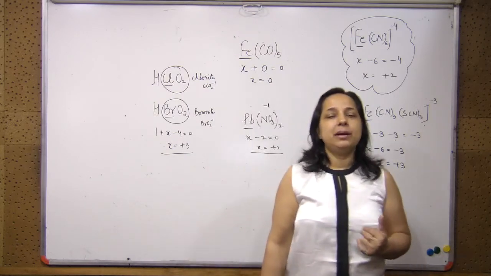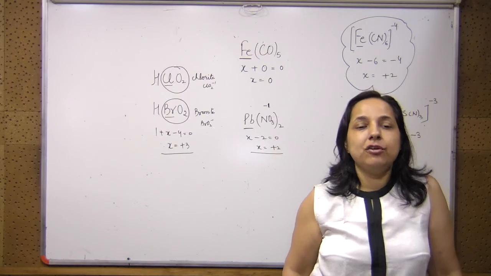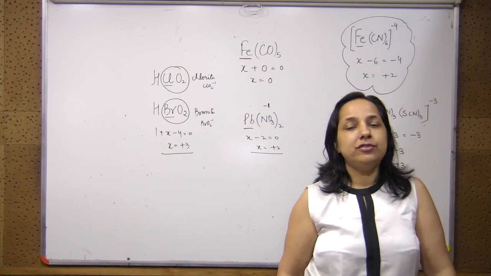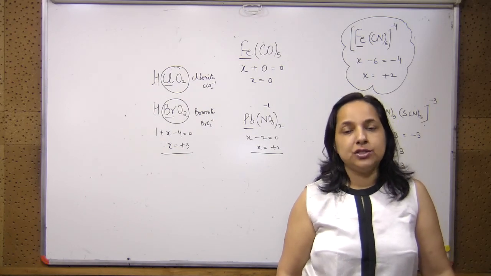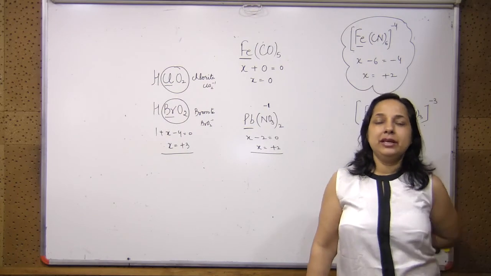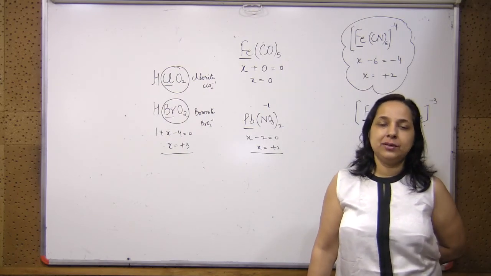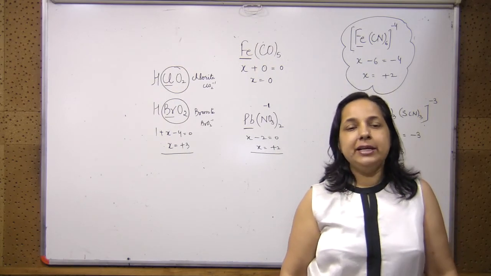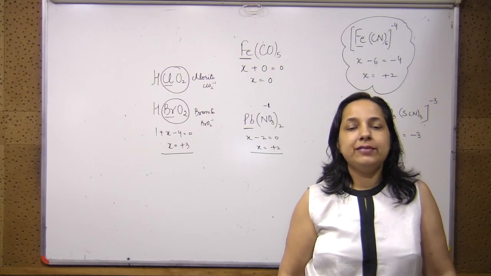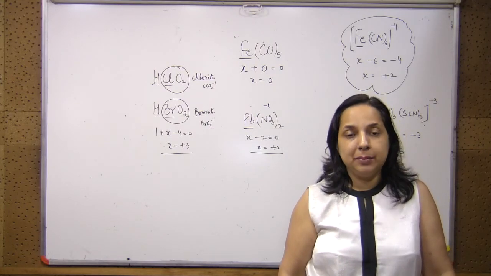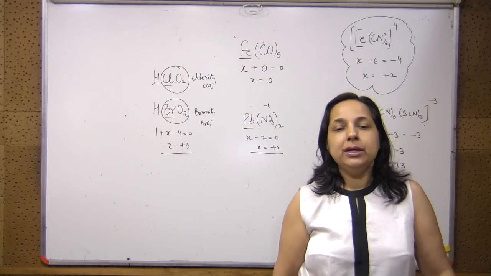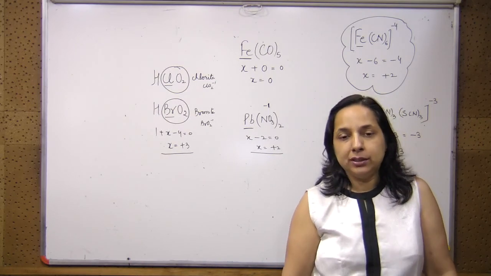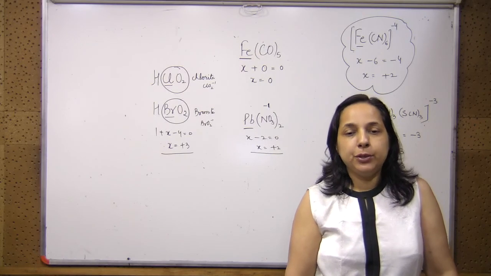After that, we must remember the maximum oxidation state of each group. For example, group number 13 is plus 3, 14 plus 4, 15 plus 5. Group 16 except oxygen is plus 6. And halogens, except fluorine, the rest all can be plus 7. D block: scandium, titanium, vanadium, chromium, manganese: 3, 4, 5, 6, 7. These are the maximum limits of oxidation number. If the maximum is known to you and you are getting an answer more than the maximum, it means you have calculated something wrong, and that correction can be made by you.